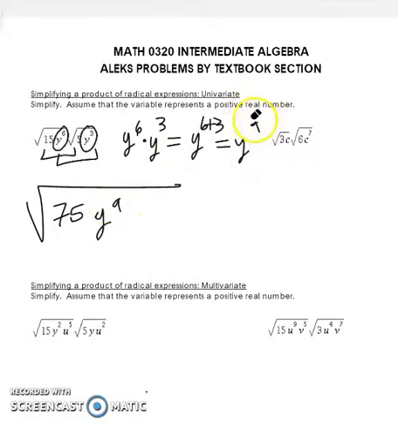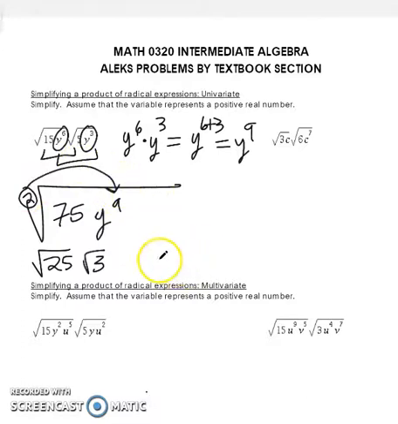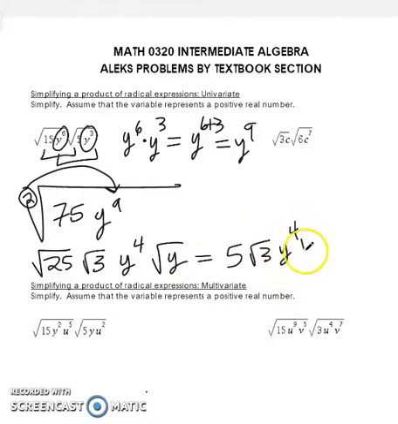Okay, so we got our y to the 9th, and then, well, business as usual. What's the square root of 75? Well, that's 25 times 3. So I'm going to break it up into the square root of 25 times the square root of 3. And now this is the other thing, right? How many times does 2 go into 9? 4 times. I'm going to bring a y to the 4th out with a remainder of 1. And now the square root of 25, well, that's just 5. So you have 5 root 3 y to the 4th square root of y.